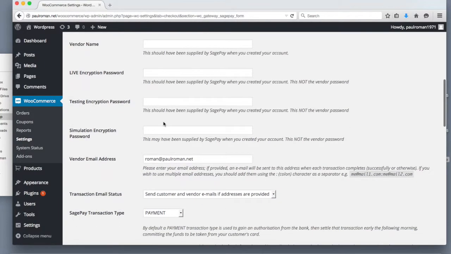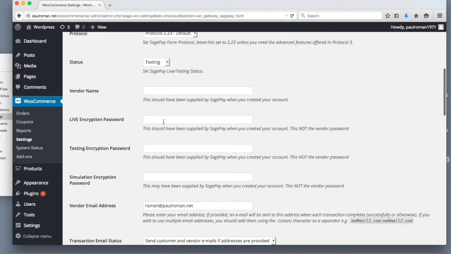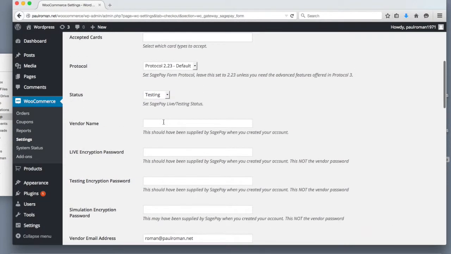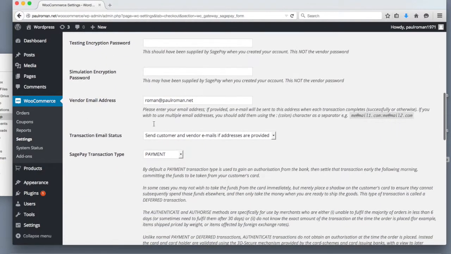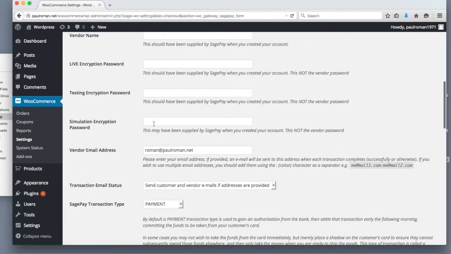Now this is the point where you'll need to have to hand your SagePay documentation. Your merchant provider will or should have given you all of this information, so vendor name, passwords, and so forth, all go here. This is where you need to set all this stuff together.